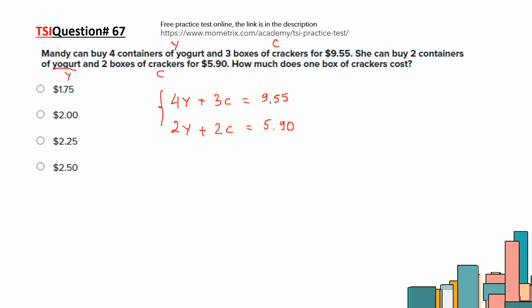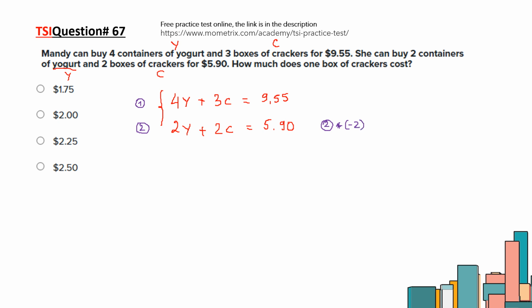In the previous question, number 66, we were working on a system of equations, and we said if we can reduce, we reduce it. And then we choose elimination or substitution. So in this question, we can reduce the second equation, but we don't want to. We just multiply the second equation. So let's say this is the first one, this is the second equation. We multiply the second equation by -2.